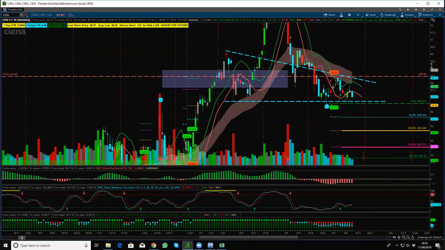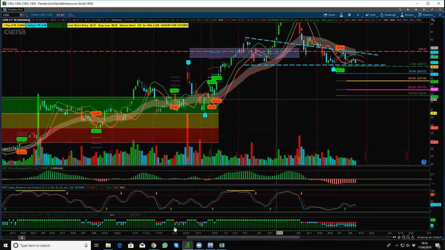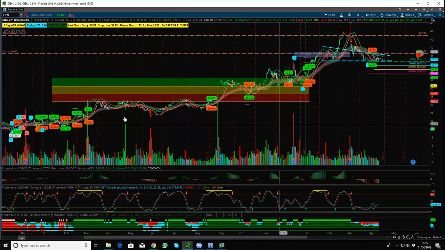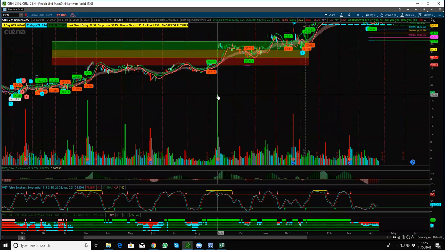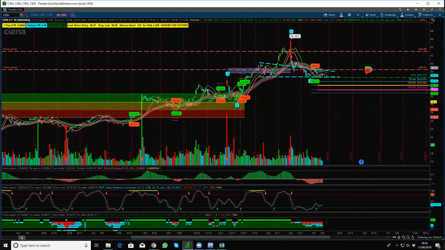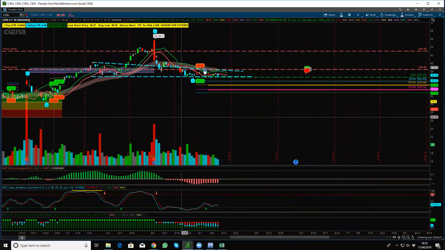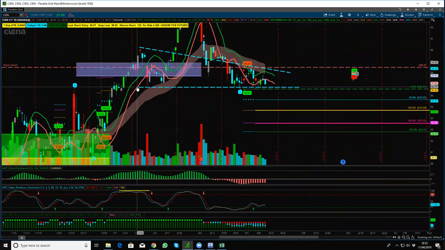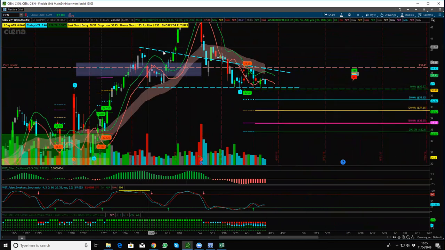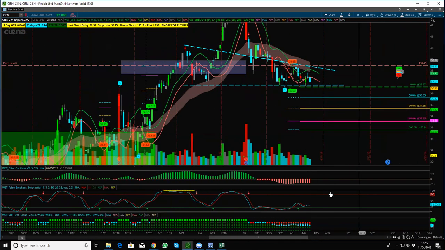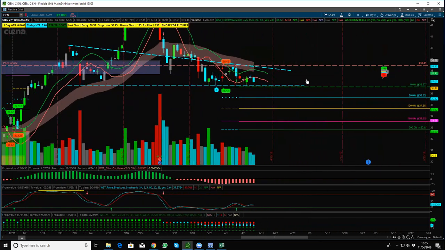Now this is looking like a potential breakout to the downside. We've had a really, really strong bullish trend, with some big numbers coming through on earnings and some massive volume. It's come all the way up, but just recently we had poor earnings, and since then we've come down from the highs. On the daily time frame we've got this support level that keeps being tested. We've got this contraction, this trend line here. We've got the cloud turning down now. We've tested the cloud, and then we've got a black box breakout to the downside.